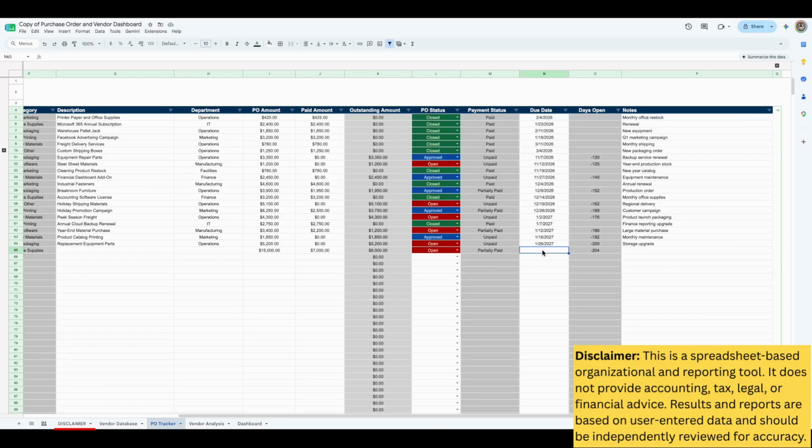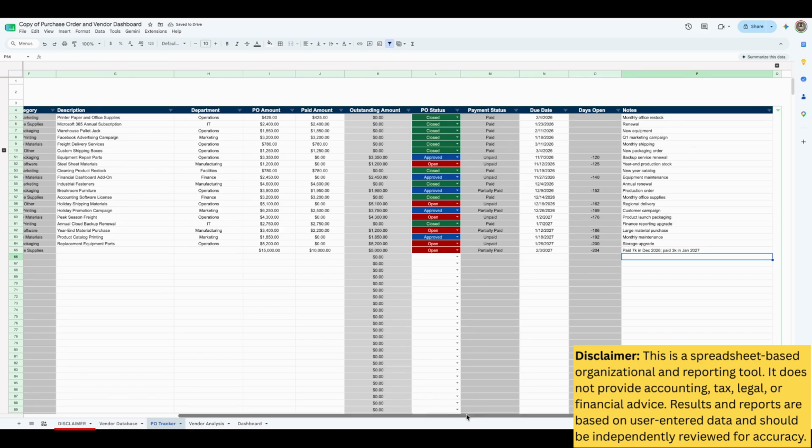And then let's say this is due next year, 2/3/2027. You can put notes here as you want. Let's say you put a note here that says paid 7K in December 2026. And let's say January comes, you pay another 3,000. So you put 3,000 here, and then you can put a note that says paid 3K in Jan 2027. So there you go.